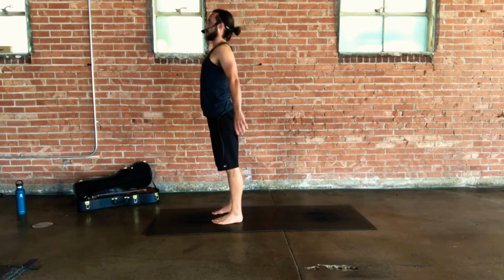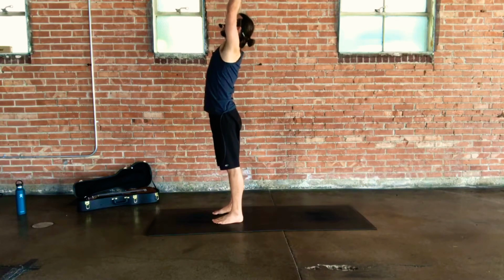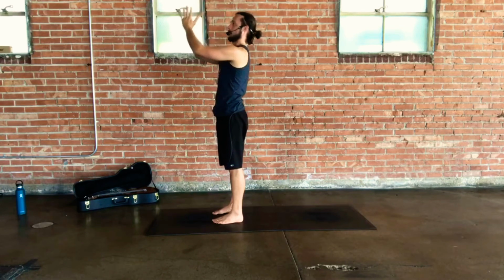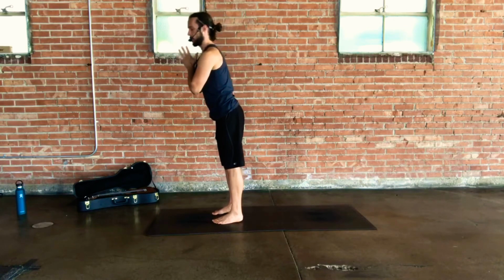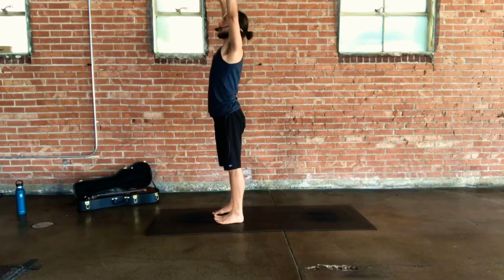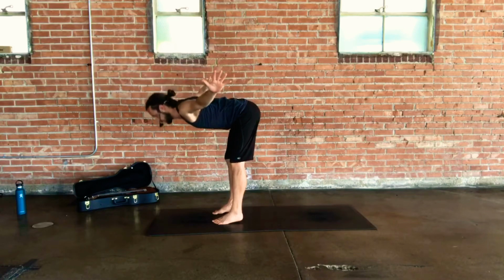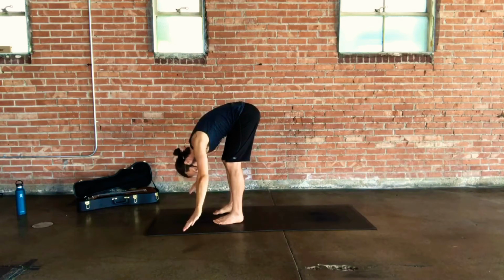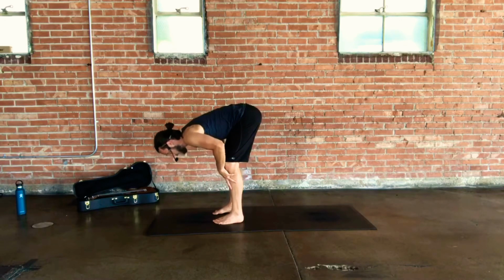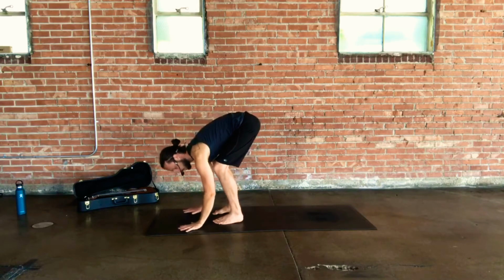When the head stacks up, inhale to extend your arms wide, reach up tall. And on the exhale, just draw your hands down into your heart center. Inhale to reach, extend arms wide, reach up tall, breathe into mountain. And with that exhale, hinge out from your hips and just control your swan dive down into your forward fold. Release the head all the way at the bottom. Inhale, half lift, lengthen through the spine, strengthen around it. And then plant your hands, move into your plank.